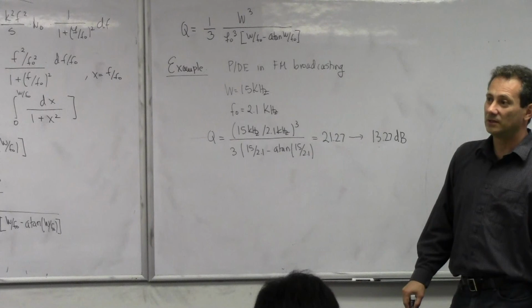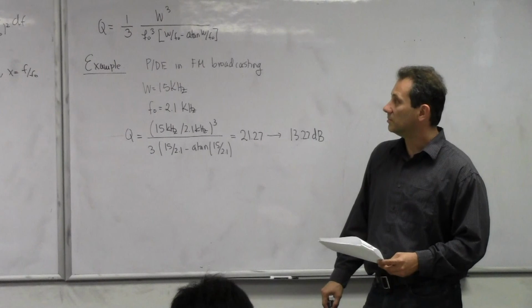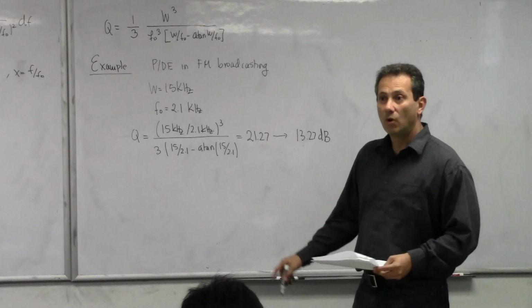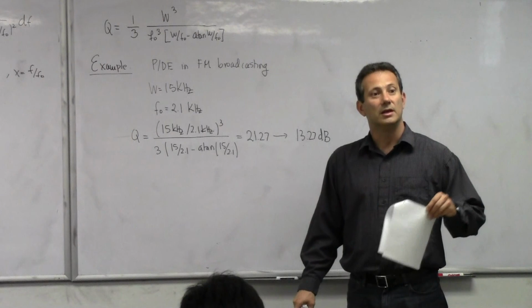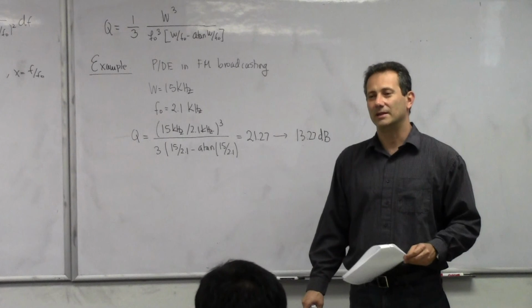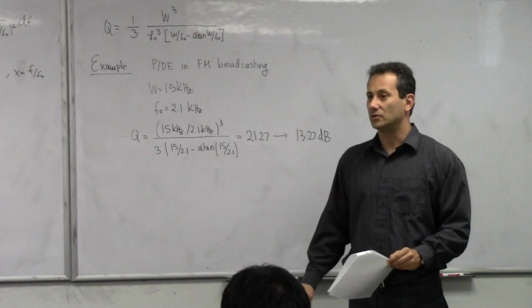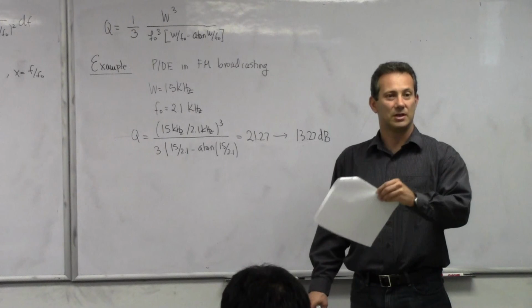It's significant from the signal-to-noise ratio standpoint, but also from the standpoint of improving the legibility of your signal. But all of this holds if your signal-to-noise ratio at the input is above the threshold. If you're below the threshold, none of this holds. Nothing helps you. If you're below the threshold, your signal degrades really fast. So your input signal-to-noise ratio needs to be larger than 13 plus 10 log of 1 plus beta.